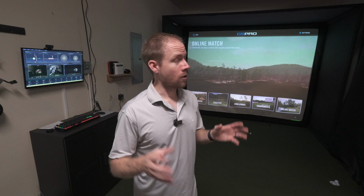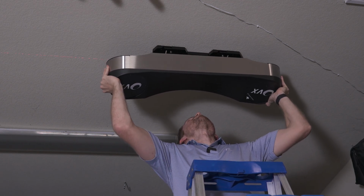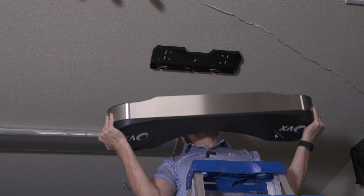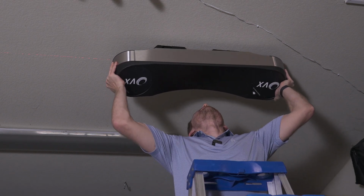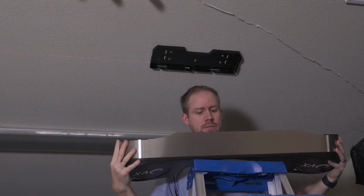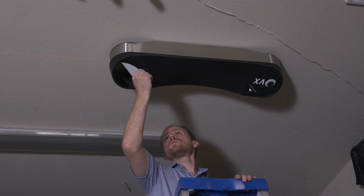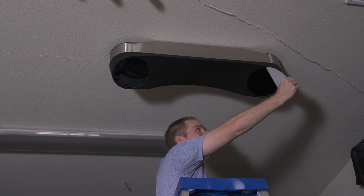It's not easy. The launch monitor itself has a funny weight to it. It kind of wants to tip forward. It's not evenly weighted, I don't think. And being at the top of the ladder with about a 30-pound launch monitor that doesn't sit in your arms real well, and then trying to put it over my head, it was tough. And I almost gave up. I got to the point where I was like, okay, one more try, and if not, I'm just waiting for some help. But I got it on that try and locked the pin in, and it's set. After that, I would just say, wait for a second set of hands. You don't want to drop that thing.